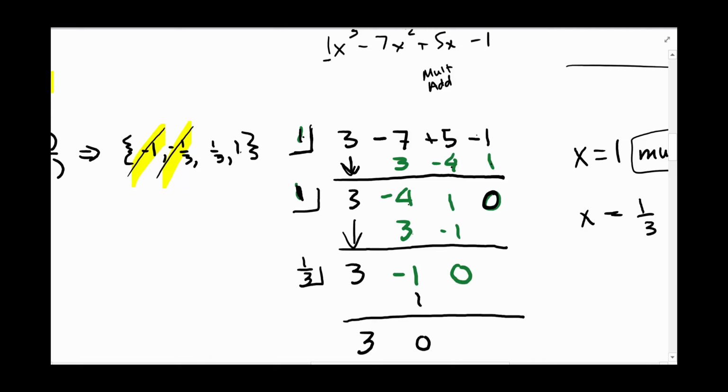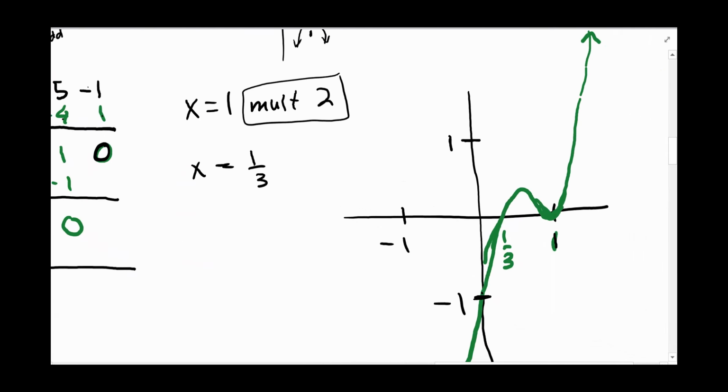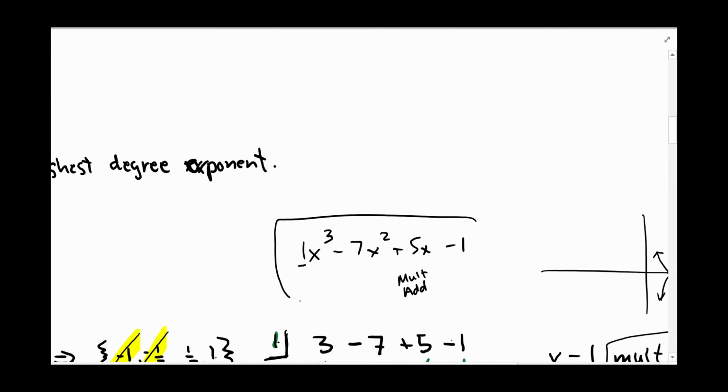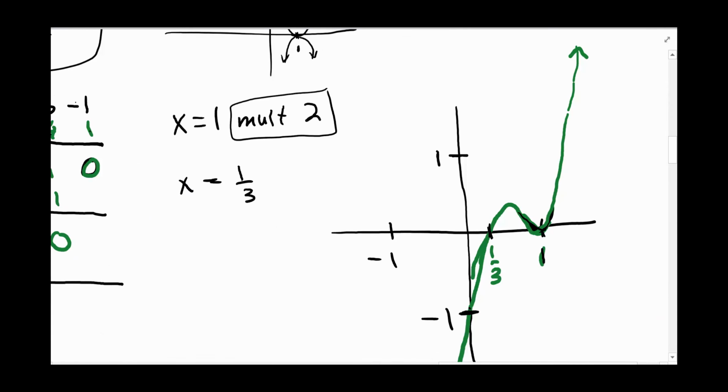And then what we had left is 3 and -1. Well, I know that what zeroes out -1 is +1/3 times 3 is +1. So x is also equal to 1/3. And now if we were to graph that, here is 1/3, here is 1, and because it's a multiplicity of 2, there's this parabola shape. And we know that it touches down here at -1 because this original function tells us that it touches the y-axis. The constant value always tells us where it touches. Boom, and then we can graph it. All right, that's it for this one.